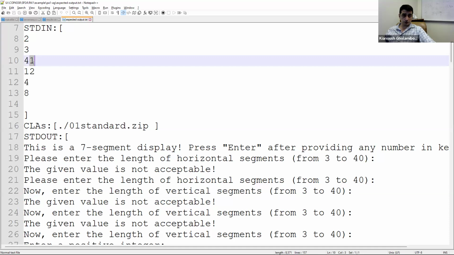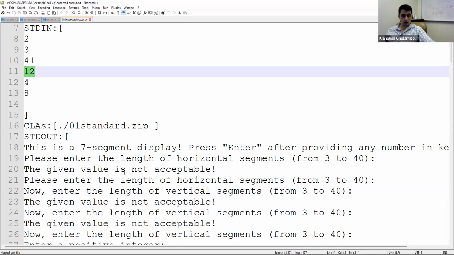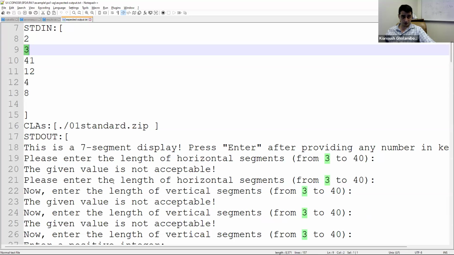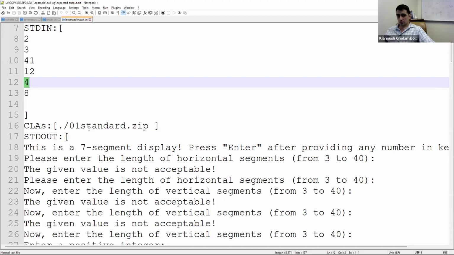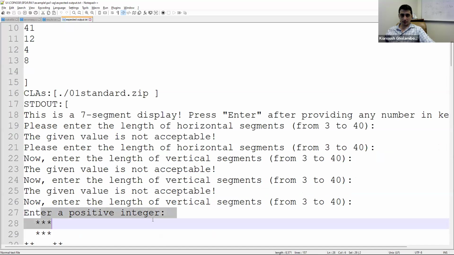When the user enters 41, it prints that it's not acceptable because the number should be between 3 and 40. After the user enters 12, it again prints the value is not acceptable because 12 is more than twice the length of the horizontal segment. Then after the user enters 4, the program will be happy and says enter a positive integer.